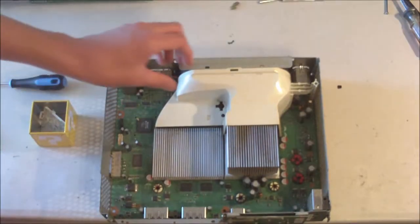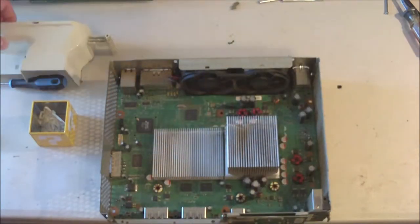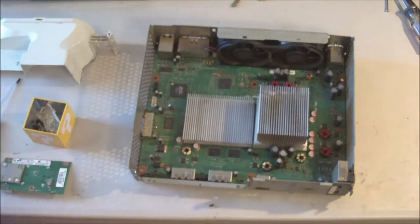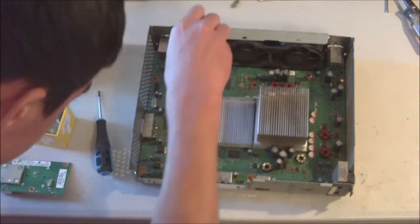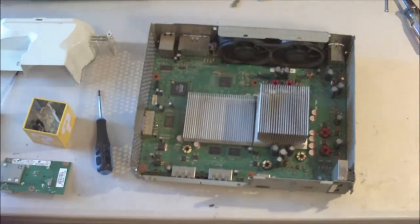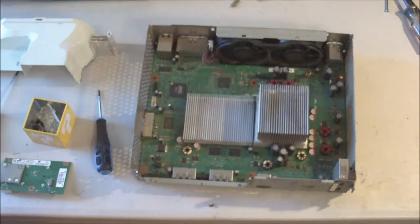Alright, so the next thing I'm going to do is remove this fan shroud, and this comes out really easily, so we can just set that aside, and we'll also be cleaning that too. Alright, so I'm actually going to now remove the fan at this point after I have all the screws undone. And so I think I'll just take a small flathead and pry away at the little clip holding the connector in. There we go. It's now free. Recommend being very gentle on that because you could ruin the board if you put too much pressure. So, connector is free, and now we'll remove the main board.